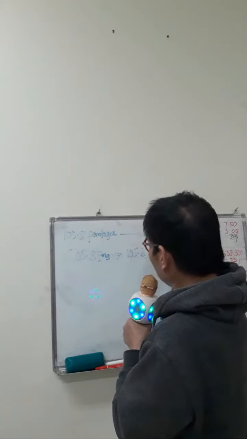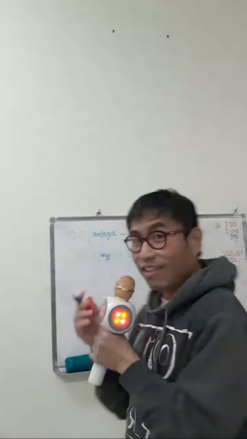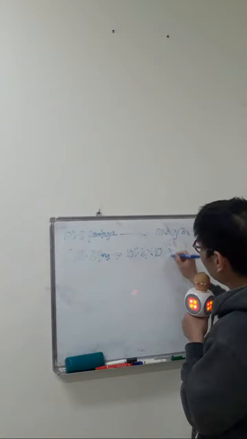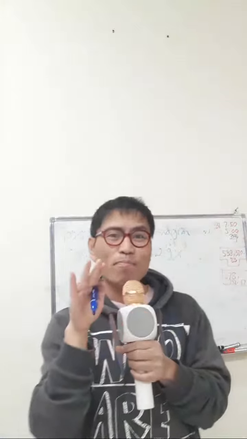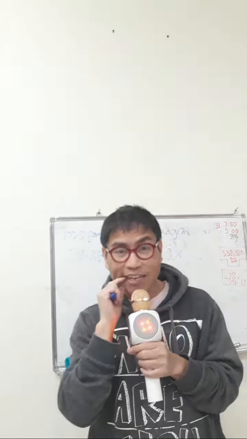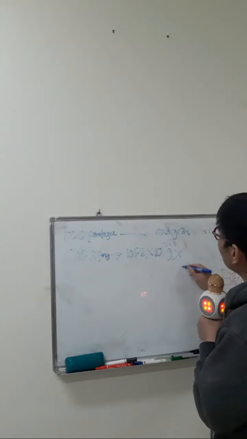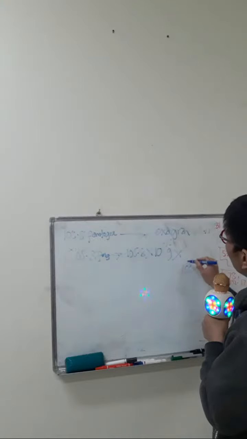So it's going to be 105.8 times 10 raised to the power negative 15, because this is femto, right? So negative 15 grams, and then hexagram. Hexa means 10 raised to the power 18. You get the point? So 10 to the 18 gram for 1 hexagram. Okay, cancel the gram.